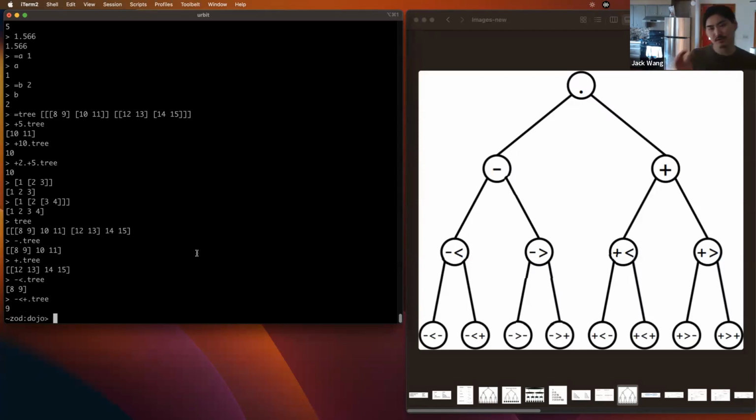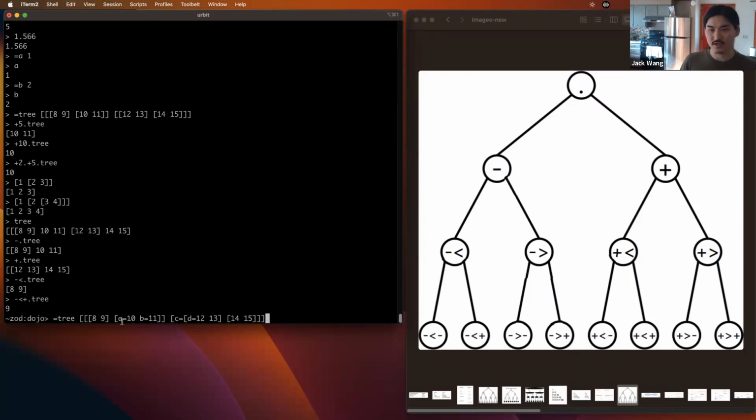So back to our analogy of navigating in the real world, sometimes addresses are so notable that you don't need specific directions like this. For example, if I said, go to the Eiffel Tower or go to the White House, that clearly conveys where you should be going. In Urbit, we can assign what are called faces to parts of our tree. So let's change our tree a little bit.